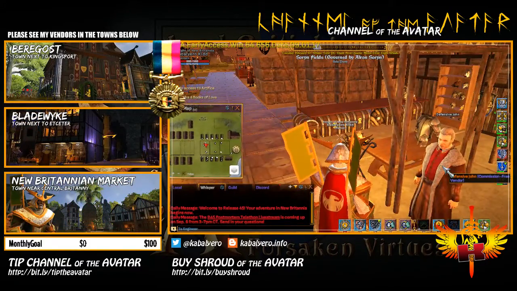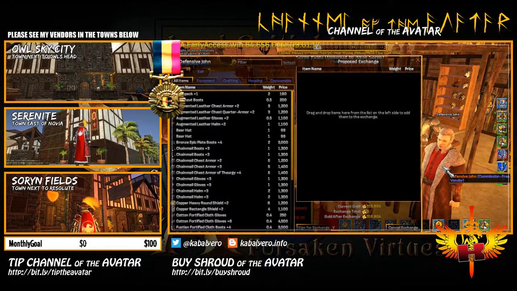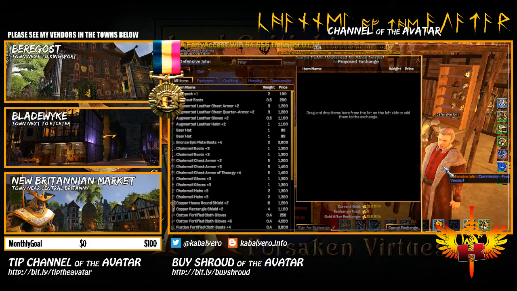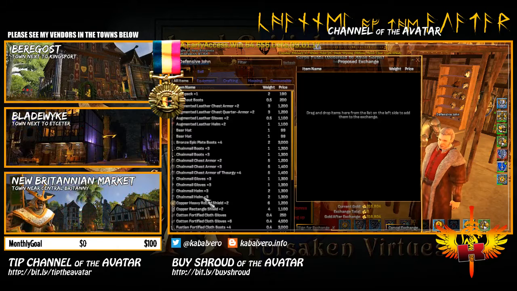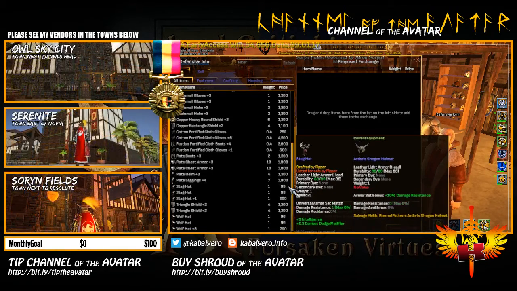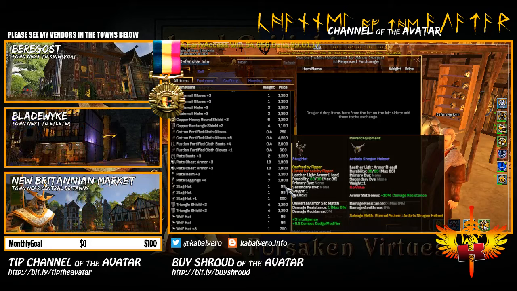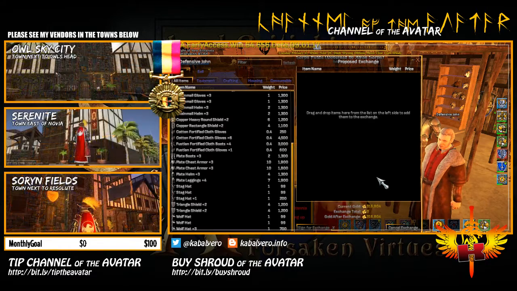Next is this guy, Defensive John. So this is John being defensive about something. We have backpack +1, aeronaut boots, augmented leather chest armor, and quarter armor +2, gloves +2, and helm +2. Then bear hat, bronze epic plate boots, chainmail boots +3, chest armor +2 and +3, gloves +3, helm +3, copper heavy iron shield +2, copper rectangle shield +2, cotton fortified cloth gloves +6, boots +4, and fusion fortified cloth gloves +1. Then we have plate boots +3, plate chest armor +3, helm +3, leggings +4, stag hat, triangle shield +2, wolf hat +3.